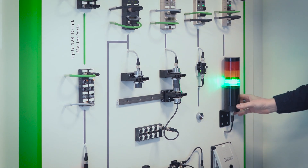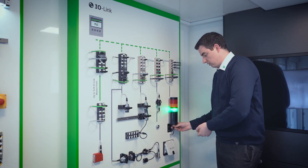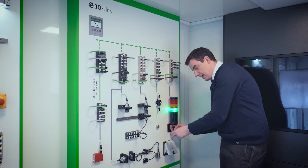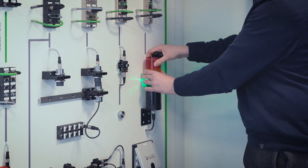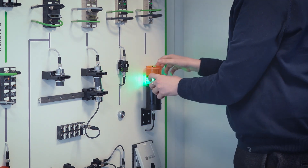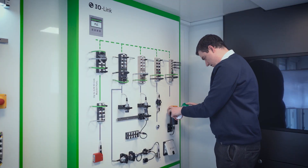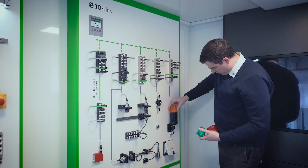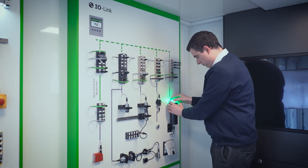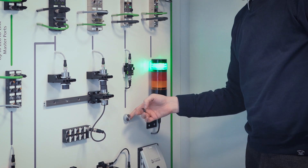Here we have the Modlite Pro, which comes in 30mm, 50mm, or 70mm diameter. We have multiple configurations for the bottom so that you can have a glanded input or an M12 8-pole connection. With the Modlite, if you change the order of the stack you don't have to change the wiring or change the configuration through the M12. So as green is always on green, if you want any different assortment or arrangement you don't have to go back and do any rewiring, giving you a more flexible system.